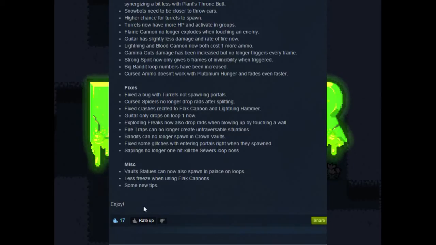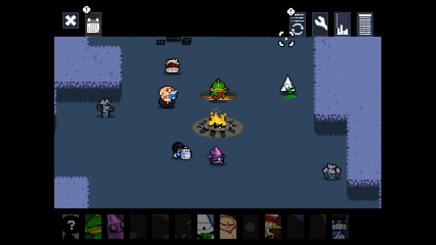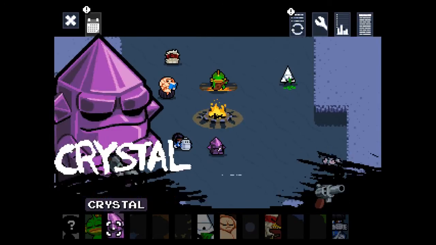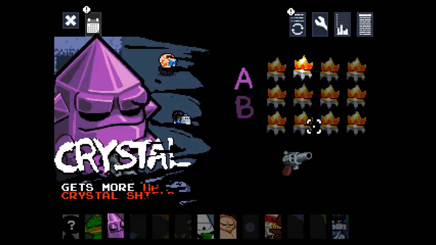And some new tips. Enjoy. I will. Okay. Let's X out of this. And let's hop on in. So I haven't done anything with this update. Like, I haven't even played it yet. So let's unlock Robot, and then we'll play with him for a bit. But we can go ahead and play with one of the new things.